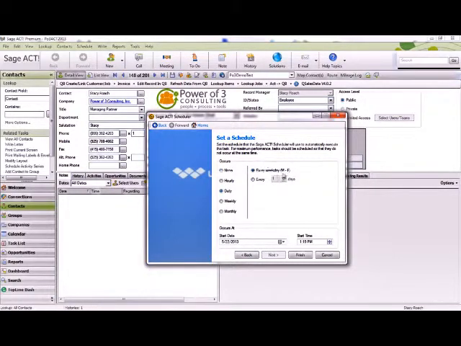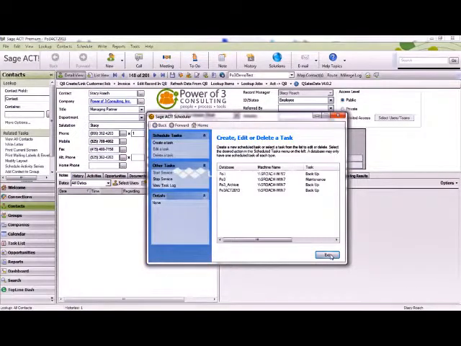Every day, you can do it every weekday, Monday through Friday, or every one day if you have people that work on the weekends. And what I recommend is that you have the database backup run sometime after most people are logged out of the database, but before any other system backup runs, because then that big rich zip file from ACT will get caught up in that backup and be stored offsite as well. Go ahead and click Finish, and then you're good to go. The schedule will run automatically.